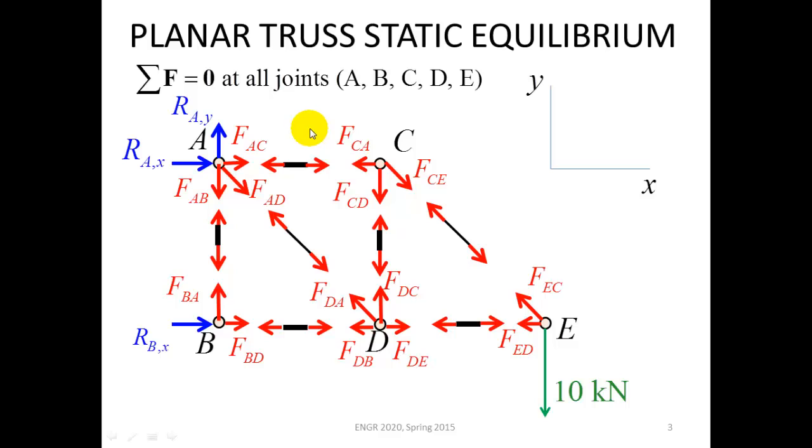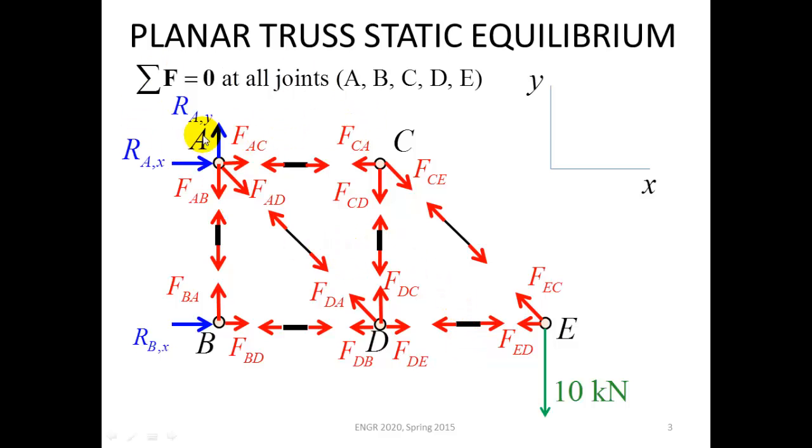But I'm going to follow the vector approach, so I'll use i and j's first, and then I'll separate the i and j components to come up with the equations. If you count the number of joints here, there are 5, and therefore I can only have 10 equations, and there are 10 unknowns.